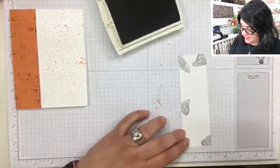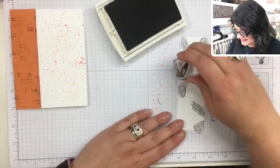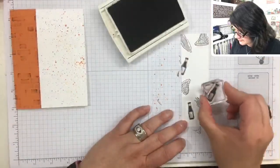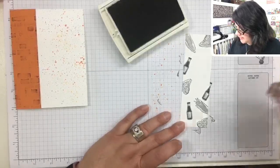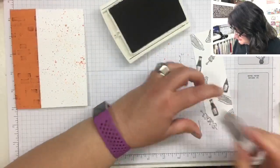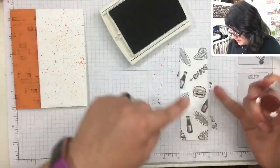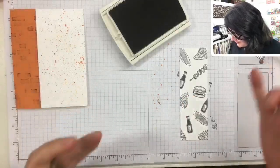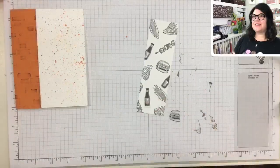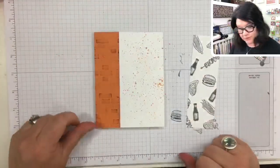So we've got ourselves some steak, some corn. We've got ketchup or mustard. We've got ourselves a shish kebab with all those fun things on there. And an adorable little hamburger. I always tend to have this hole here. I fill it with the thing, but I know I'm going to end up putting my barbecue over top of it, so then you won't get to see the hamburger. But isn't that easy? You've just now made a fun little background. No effort at all.